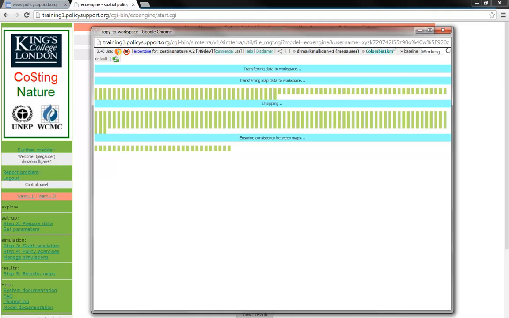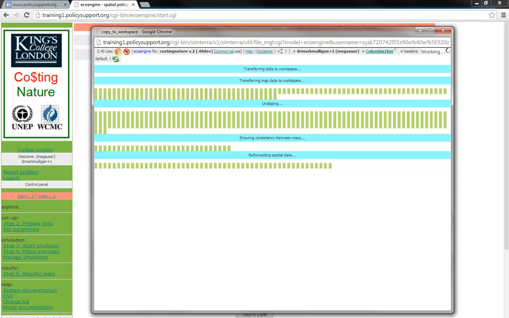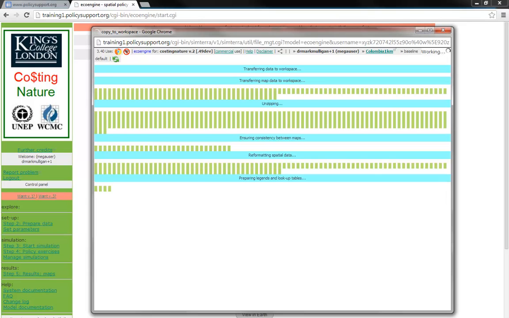But it's good practice to delete any old runs once you've done with them. Also, you won't be allowed to carry out any further runs until you've cleaned up the runs that are in your user space. So this should only take a few minutes max.